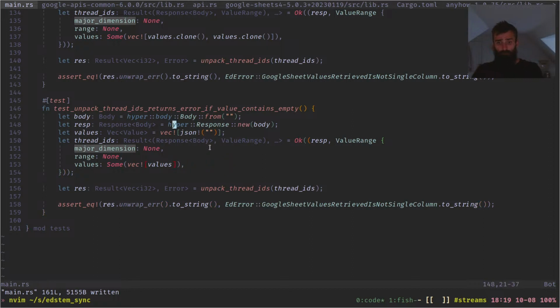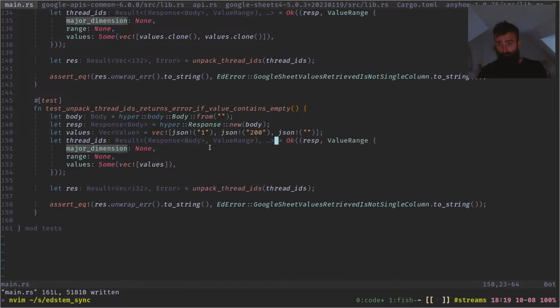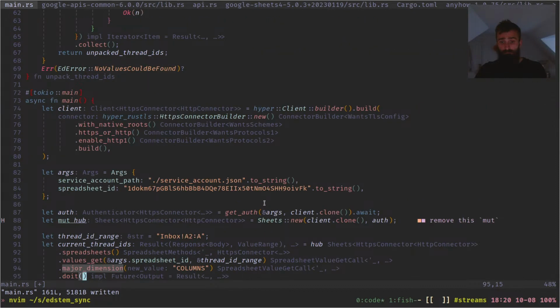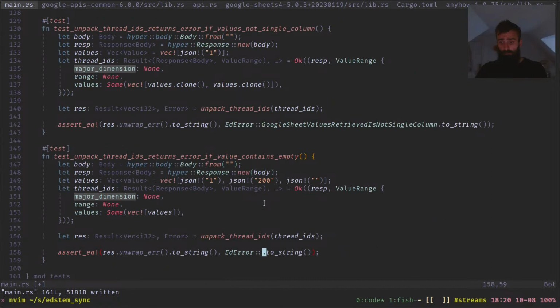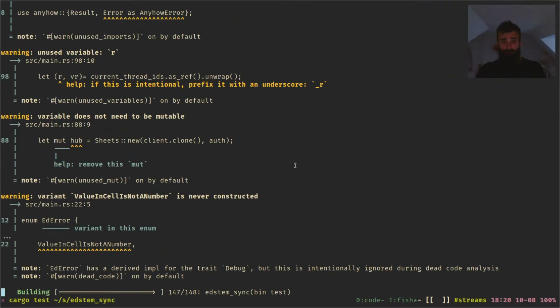These no longer need to be cloned because I'm just using it once. And let me just do some basic. So these are legitimate because this is basically a test to check that my code accurately checks that this empty case returns an error. Can't remember the name of the error. Value in cell is not empty. And this kind of checks my loop thing as well, because this should only return a single error, obviously, because these two are good, but this one's bad. Let's try that. No, it just failed.